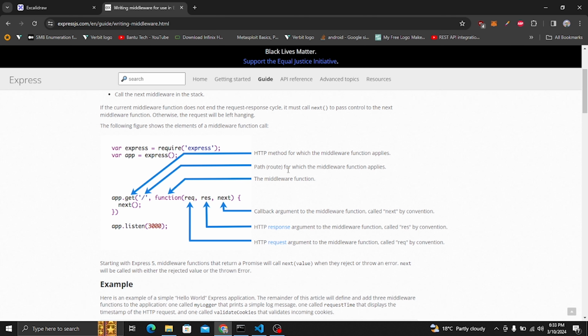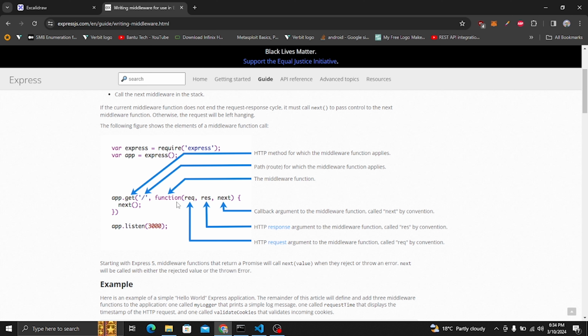So here you can see they are giving us this Express application. You can see the HTTP method for which the middleware function applies, and also the path that they are specifying, and then the middleware function inside here.